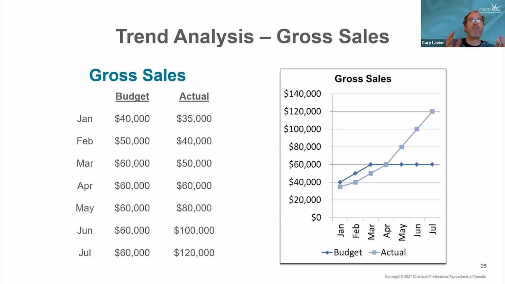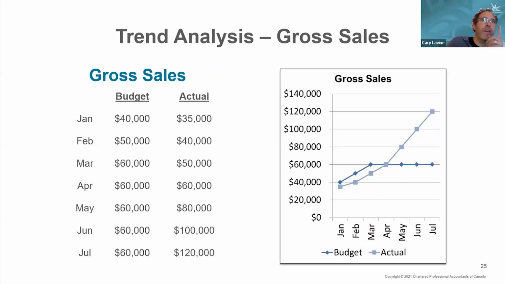This illustrates a couple of things. One is that trying to understand what's actually happening in my business by looking at the numbers can be very helpful. Another is that looking at them graphically can be very revealing and show a little more information than if you just look at numbers on a chart like we see on the left. And then finally, what can I learn from this? Well, I'm doing something right. The marketing campaign is working. You can say how well it's working, and then decide, based on that, what am I going to do next?